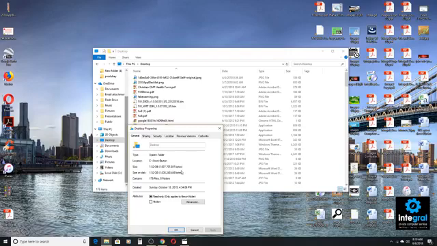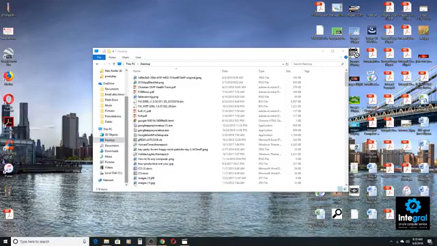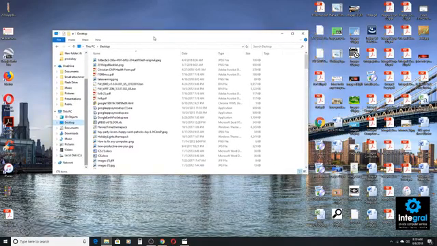Now, I would say that probably under 1 gigabyte of data on your desktop is good enough to make your computer run a little bit faster. 1.2 is going to be a good size because most computers can handle that. But in the case of any computer, less is better. So you want to trim that desktop down so that you have fewer items there that are slowing down your computer.